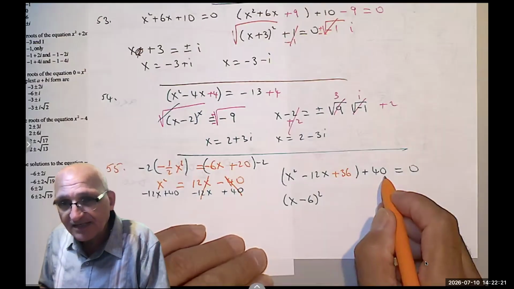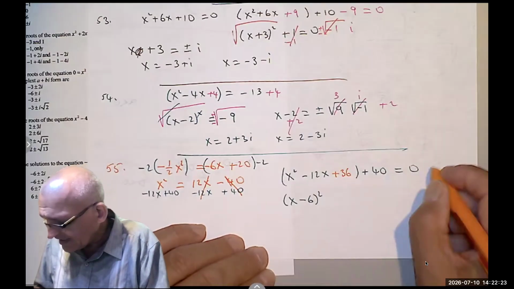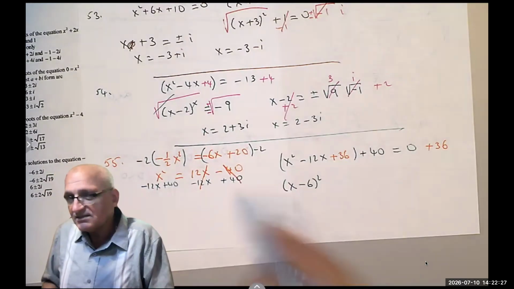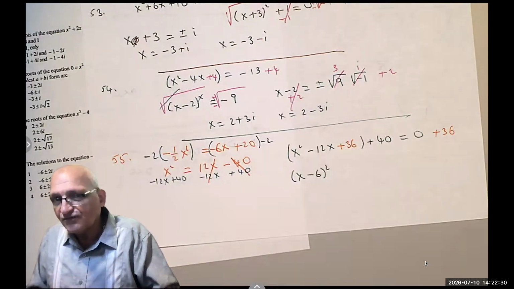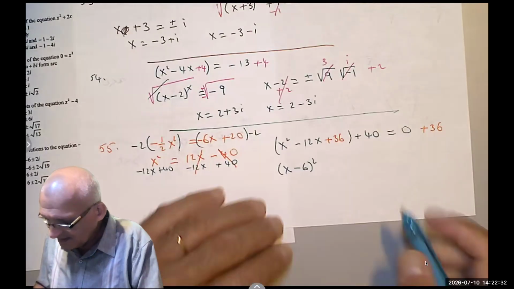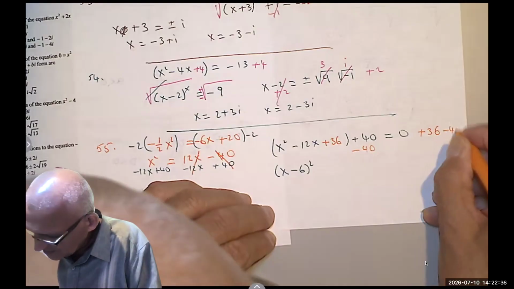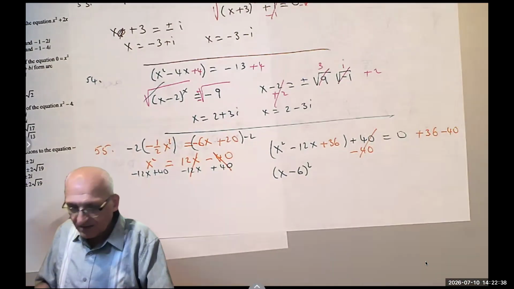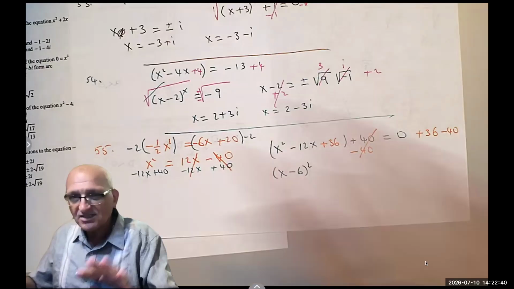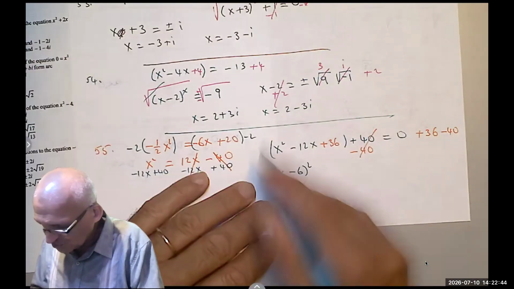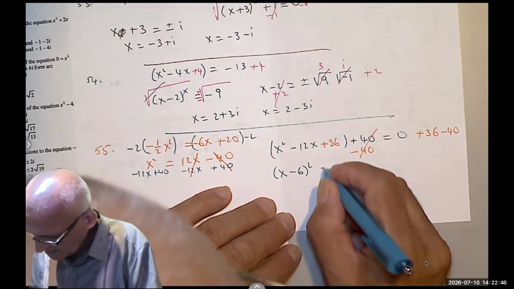And I can subtract 36 from that or add 36 to the side. Notice that's why I said there is no reason to bring the 40 because I'm going to move it back. And I'm going to say subtract 40 from both sides. So it won't be confusing moving it to the left and to the right. Just leave it on the right-hand side. I just wanted to show you what happens here.